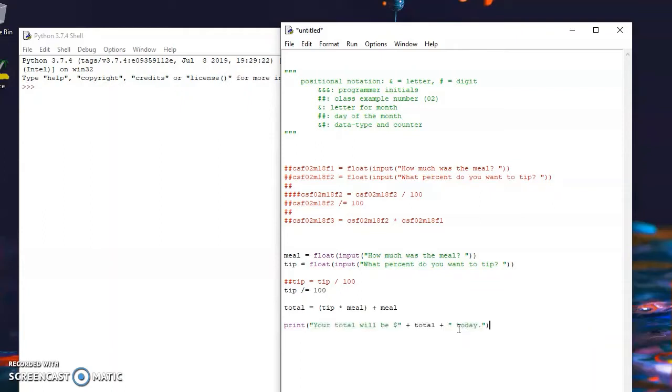That'll make a nice output. We saw in the first example, total is a floating point number, so we need to cast that into a string. We'll do it this way, and we'll come back and adjust this to a slightly better way to do this.